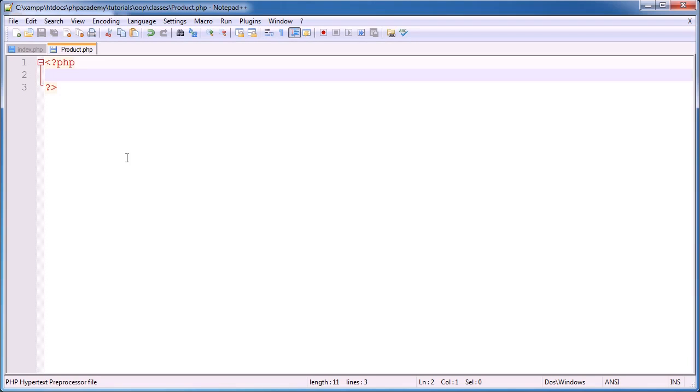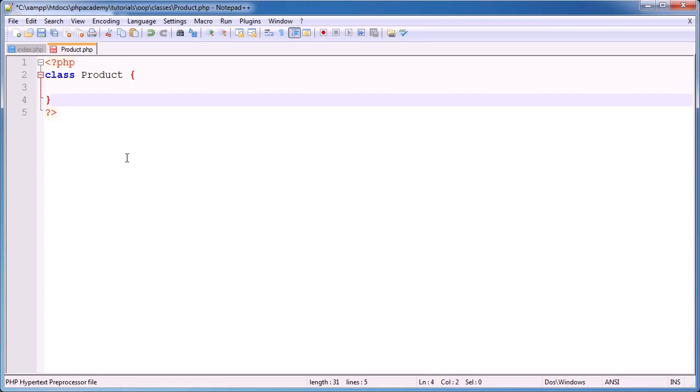Okay, so let's go ahead and define the class. We'll give the class a name, and we'll create the basic syntax. I'm going to start with the class keyword, and I'm going to choose the name Product as we've already determined. Then this starts with a curly brace and ends with a curly brace. Now everything to do with your class, i.e. the properties and methods, will go within here. So essentially what we have here is valid syntax.